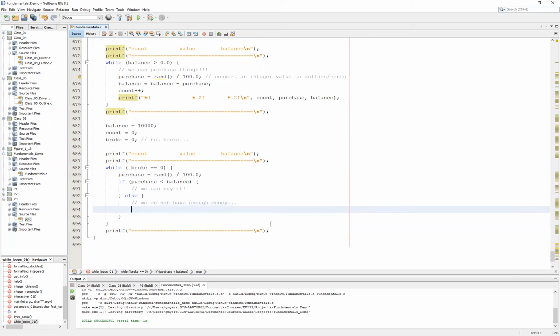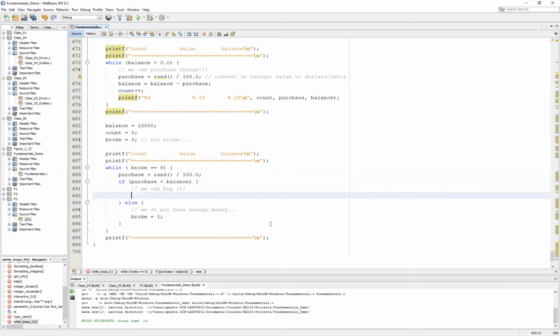Well, if we do not have enough money, then we simply set broke equal to 1. If we can buy it, we can simply say balance is equal to balance minus the purchase.